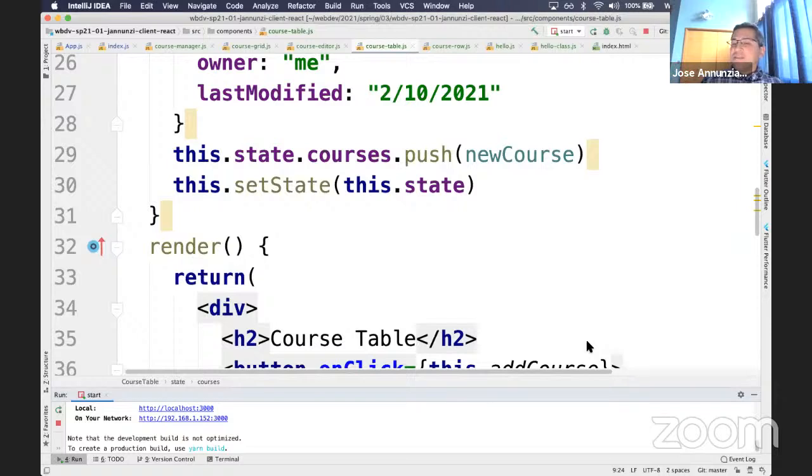But I think the easiest place to put it is right inside the render function, right after that for loop. That's the most convenient guarantee, that you're binding it right after you've iterated over the array and added all those rows into the table. Once I've added them, I should not forget to bind all those delete buttons that you just added, bind them to that function so that they can all call that function.